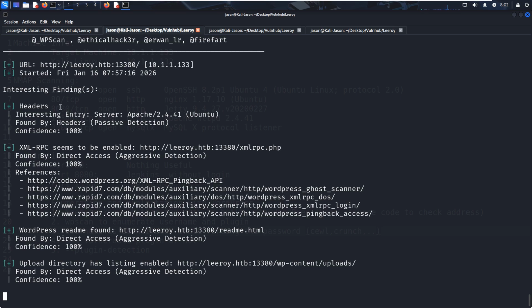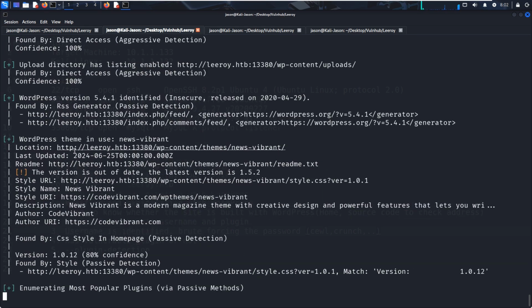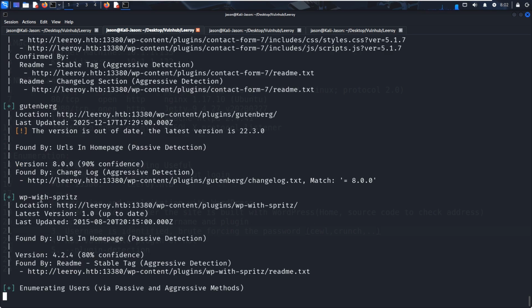So here, headers, an interesting point, and we find this plugin with 80% confidence, and now it's enumerating users via passive and aggressive methods.